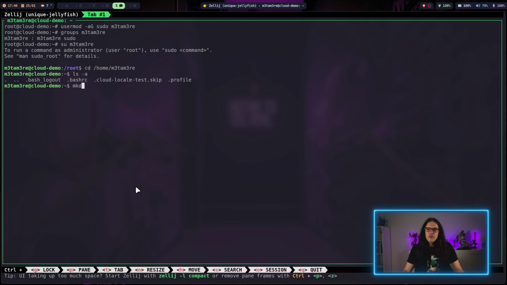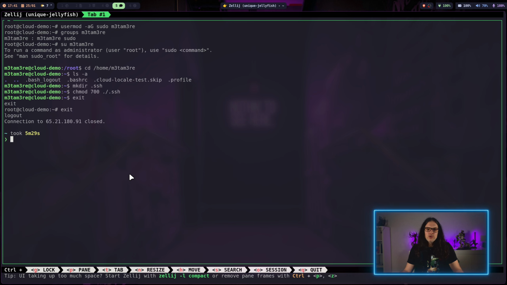What we do now is we create a folder .ssh like you've seen before on my local system here. And with this, we make sure that only my new user has access to this folder. Now we can exit the session of the new user and also exit from the remote connection to the server.